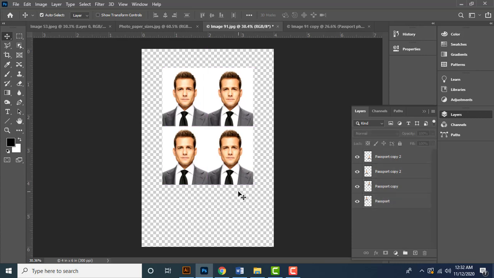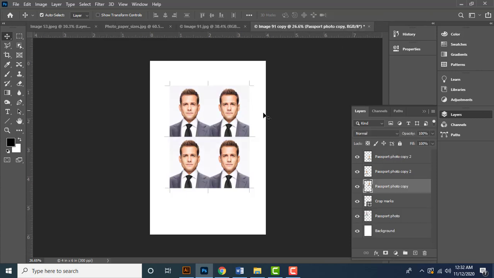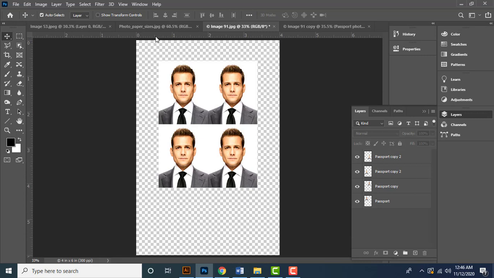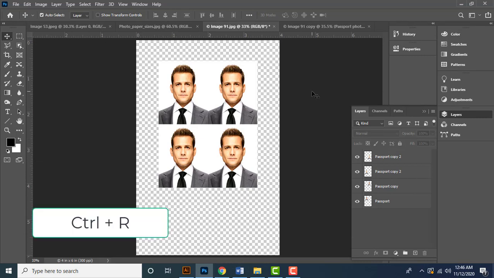Now let's say if you are going to print, you will not be able to crop it with correct proportion if you do not apply crop marks like this. So guys, in my screen ruler is already activated. If you do not have ruler, tap Ctrl R and then make sure to select all these layers.